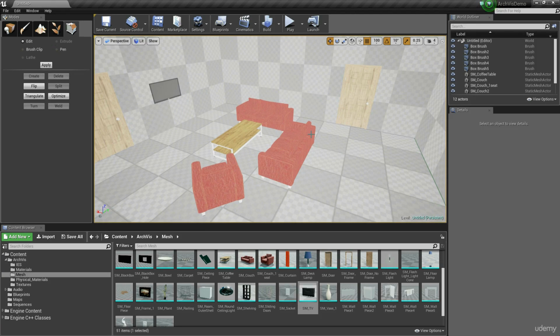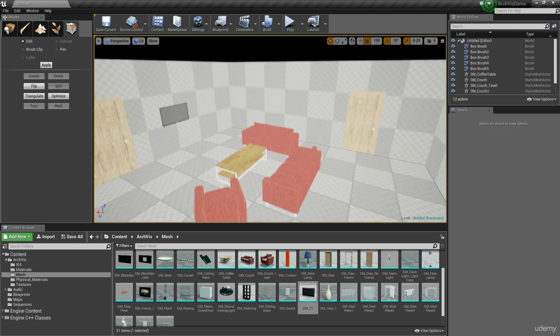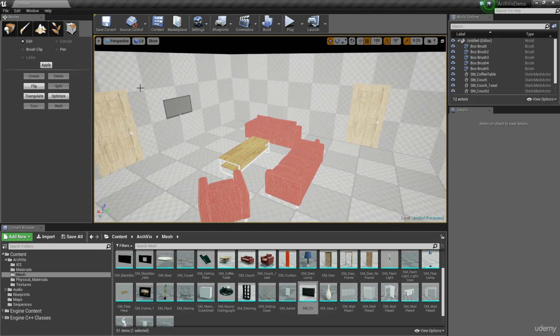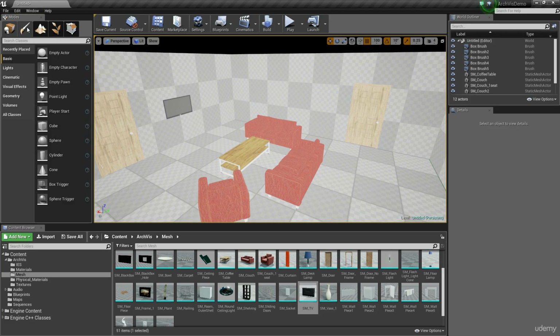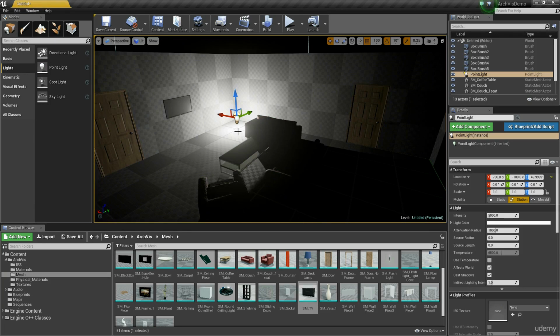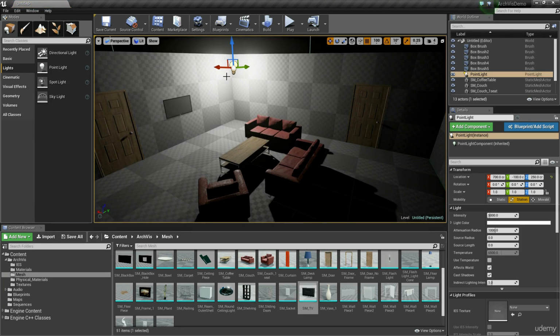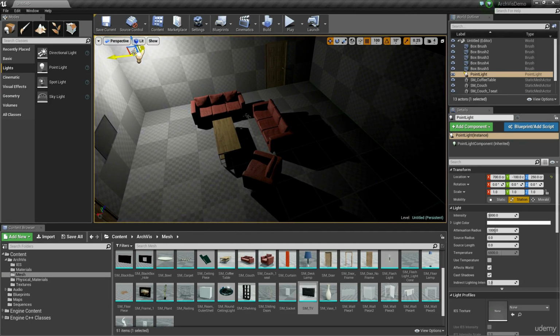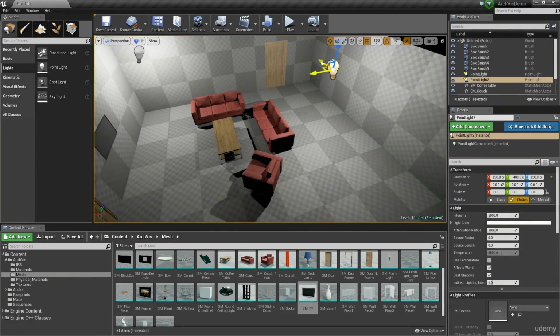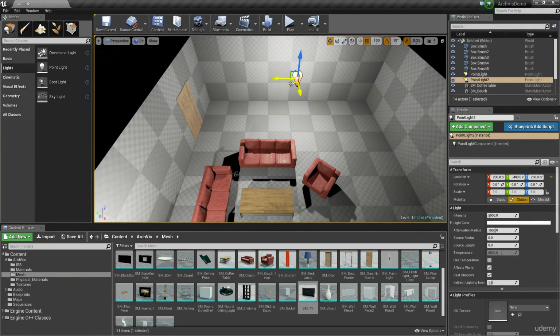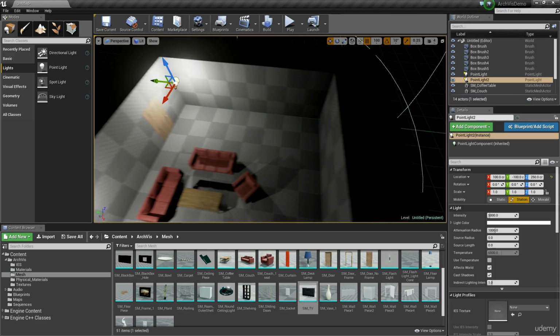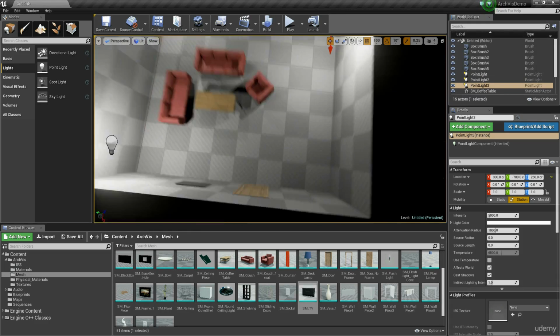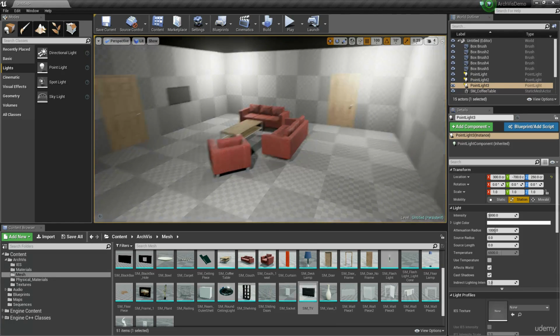So it's at this point that I'm going to take myself out of the unlit mode. Problem is, I have no lights. So I'm going to go to my place menu and click on lights, and I'm going to drag these into the scene. Now, these are what I call work lights. What I've dragged in was a point light, but I'm not really going to bother setting them up. I'm putting them in more so I can get a feel of the space itself and have a general idea of how things are laid out. So I'm going to alt drag a couple of work lights around the space until they correctly illuminate everything.